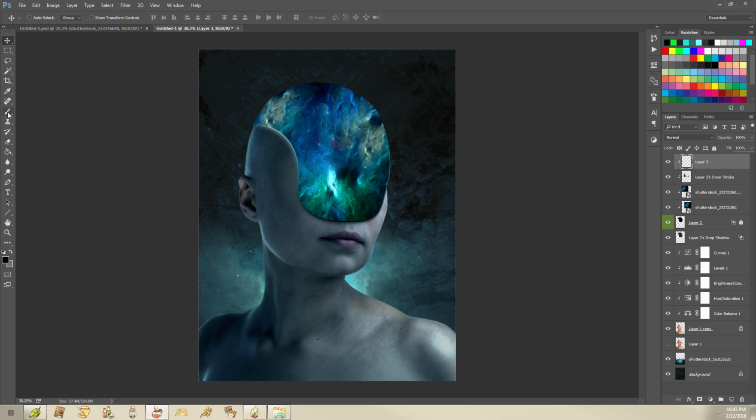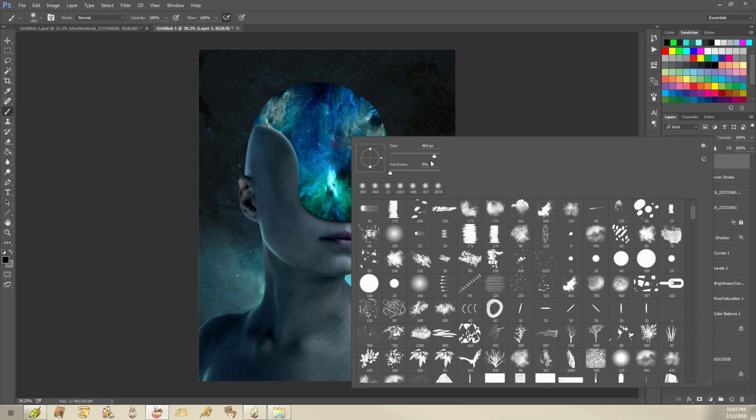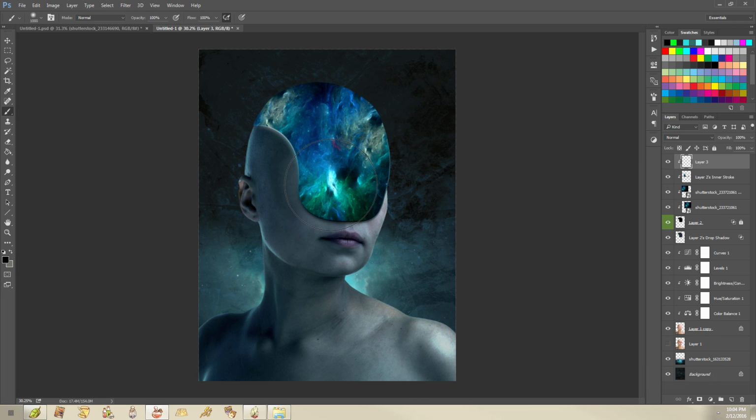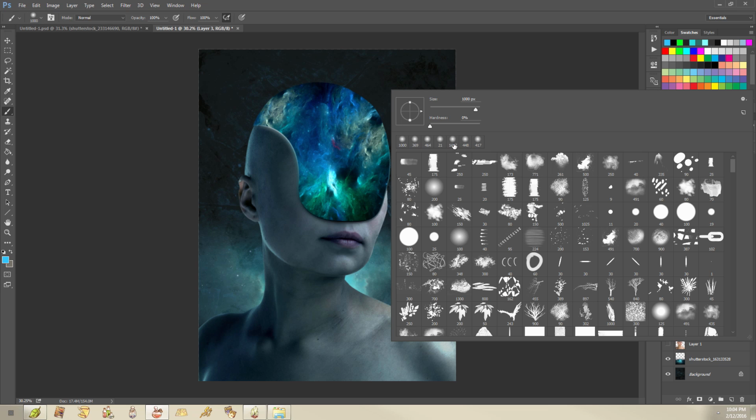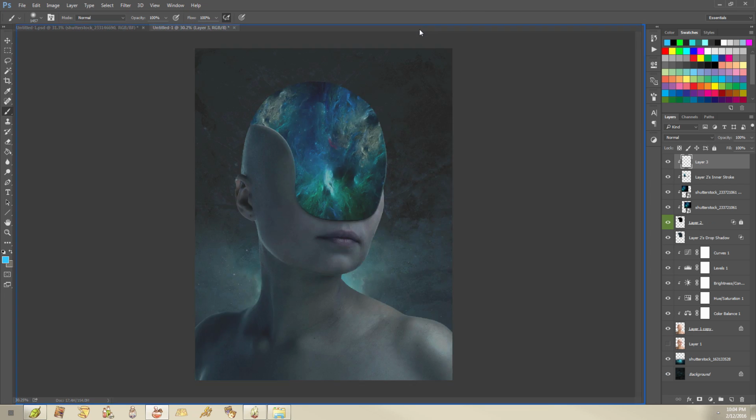Now just get your brush, right click and choose the hardness to 0. It's just a regular soft brush. Let me see here. This should work. Maybe it's too big. Let's make 1,000 pixels. Screw it. Just go for 1,000. That works. Hardness 0%. And now I'm gonna sample a bright color from this image. I see here the blue, kind of like it. So I'm gonna sample that one. And then just gently make some borders here.